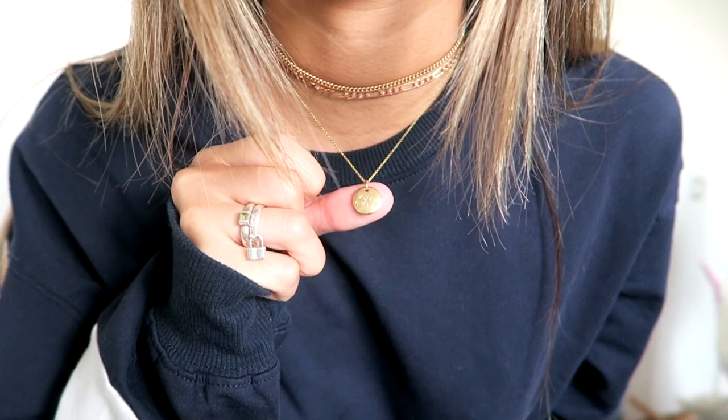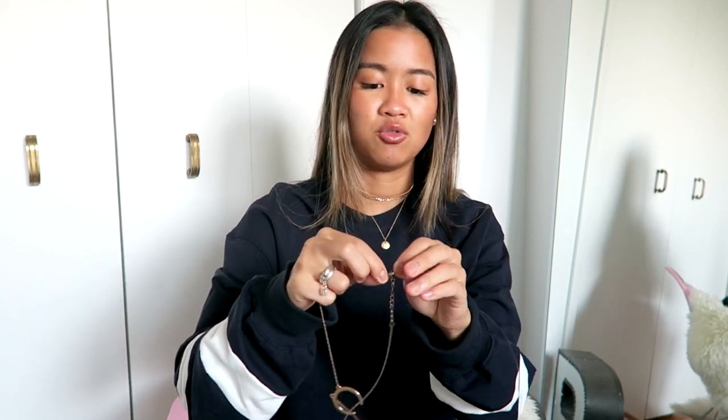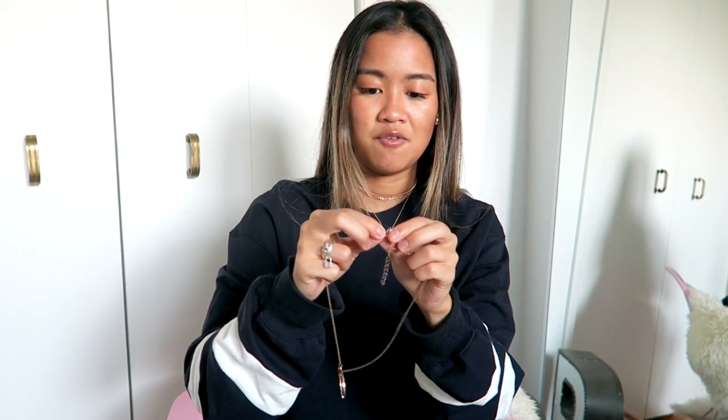So I talked about my horn necklace in the last current favorites video, but this is the setup I've been wearing lately. These two chokers are actually from Shein and will be in an upcoming haul, and this little pendant is actually from Tiffany & Co — I got it in high school. It's just an R but I thought it was really pretty, and I feel like coins and medallions are a really nice way to layer. Another necklace is from Romwe — it's all costume jewelry so it tends to get a little bronzy, but I like to layer it depending on what I'm wearing, especially with a longer v-neck top.